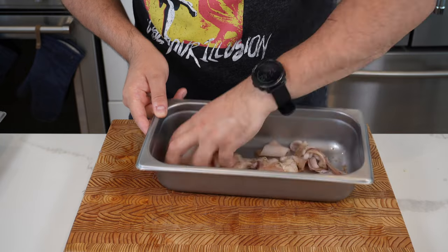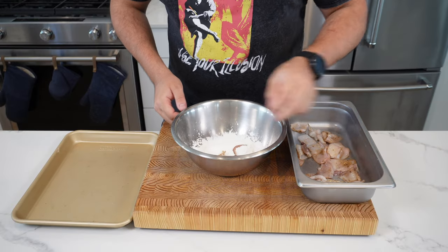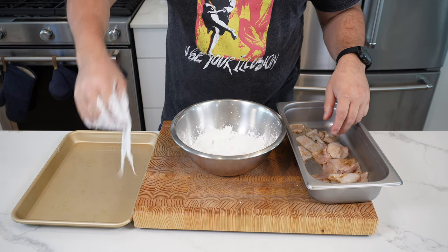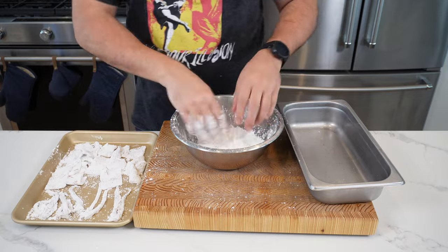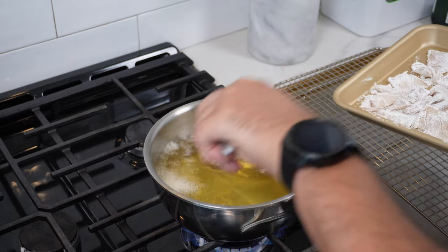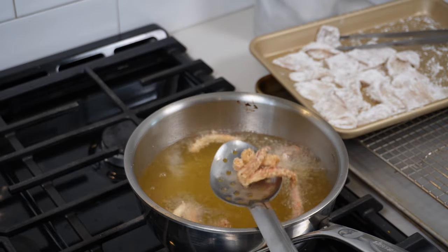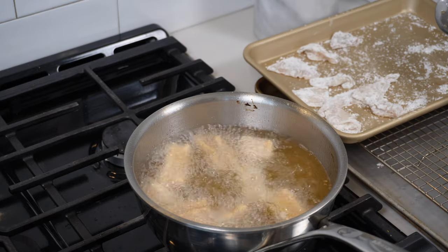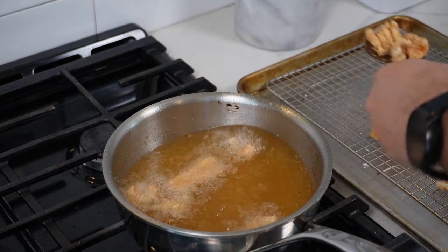Put over half of your five spice salt mixture over the squid, mix it through, and marinate for about 10 minutes. Then we're going to move on to the cornstarch — this is the secret to getting it nice and crispy. Put it into a fair amount of cornstarch and really squeeze and scrunch it onto the squid. Work your way through until you've done them all. Get your frying oil to about 350°F — I've used canola here. Work in batches and start putting your squid in slowly. This will not take long to cook — like two minutes max. You can see it's already crisping up. When it's not bubbling as much, that's the secret sign that your fried food is almost done.